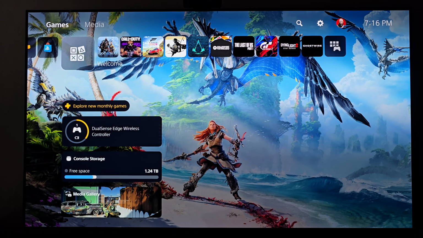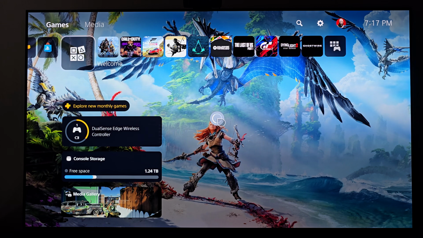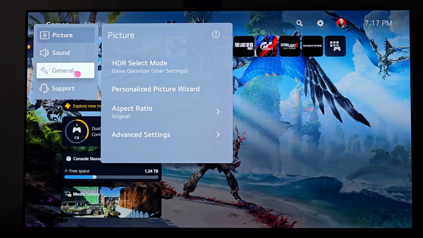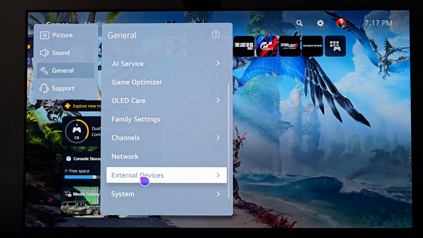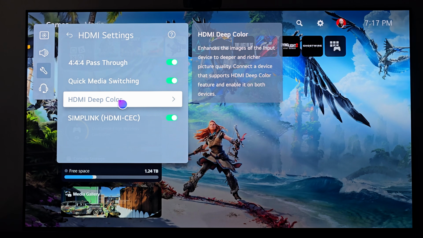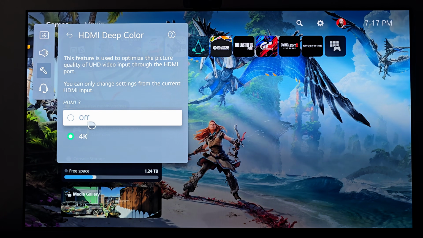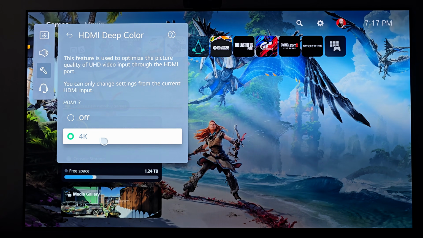The next thing I'm gonna do is make sure that I get the best overall picture clarity out of this, which is gonna require 4K to be turned on essentially. So let's go back into settings, and then we're gonna go over to General, and we're gonna go down here to External Devices, next HDMI settings, and then HDMI Deep Color. I'm gonna let this sit on the screen so you can read that real quick, but what you wanna make sure is that 4K is checked, because out of the box, very likely this is gonna be turned off. And when you connect your console or your device that's gonna be utilizing 4K, it may or may not automatically turn this on. So just make sure that this is the next setting that you do.